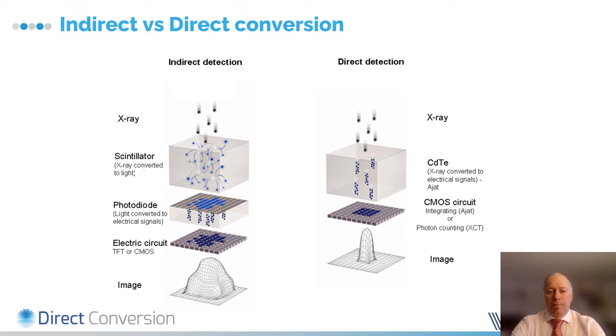And as you can tell from the name of the company, we are working with direct converting detectors. That means that we are converting the X-rays directly into charge, which we detect in our ASIC. That's in contrast to scintillator-based, where the X-rays are first converted into light and then detected by the electronics.